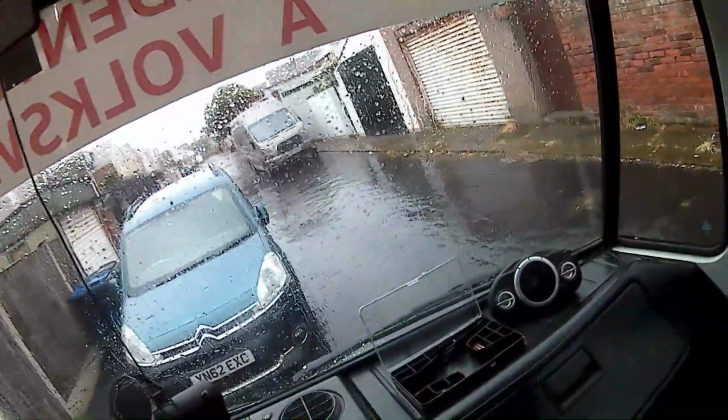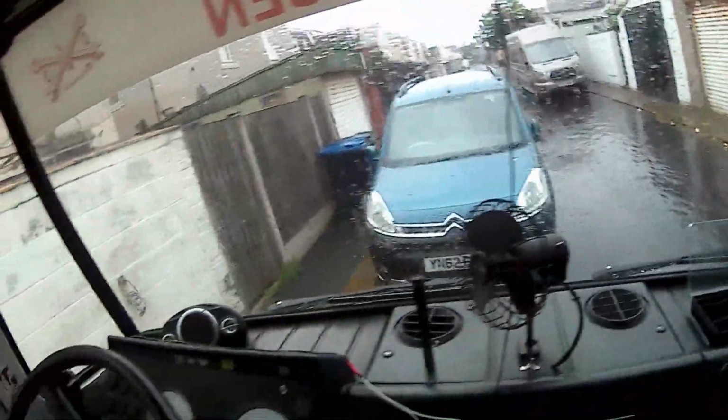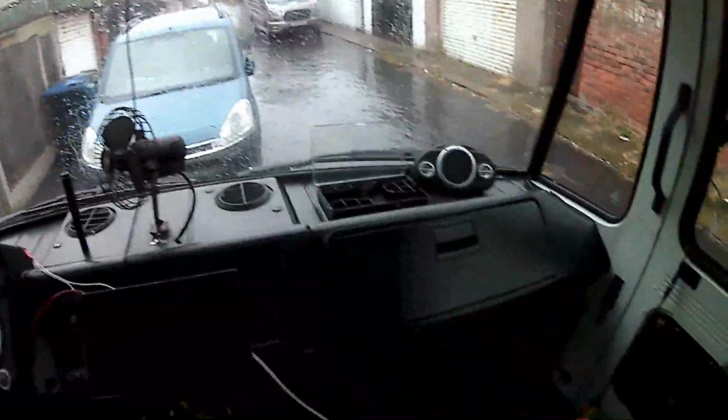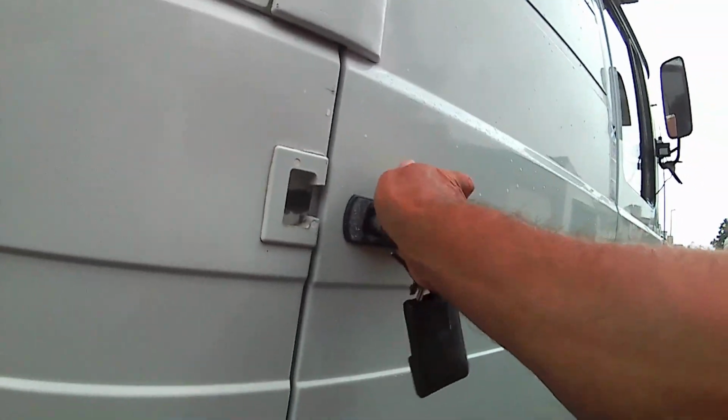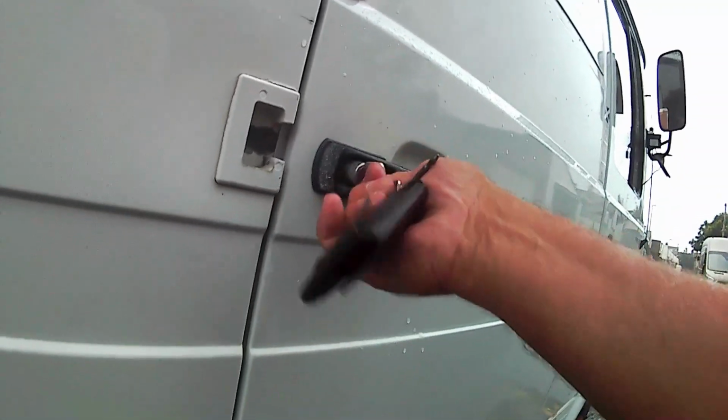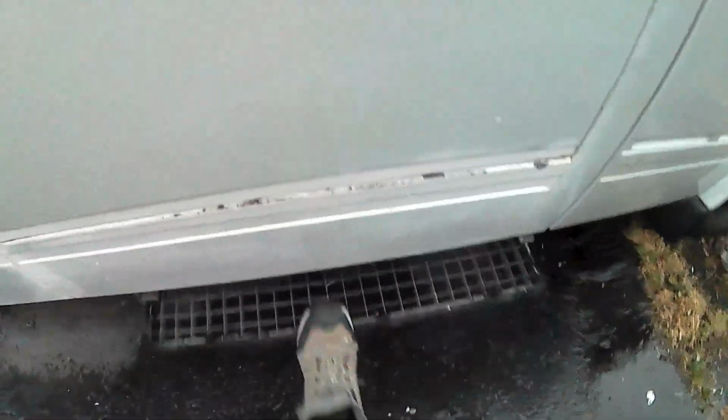It's absolutely throwing it down, as you can see. We've got amber weather warnings for thunderstorms at the moment, and it's really clacking it down. So yeah, just lock the van up and go in for something to eat and upload the video.